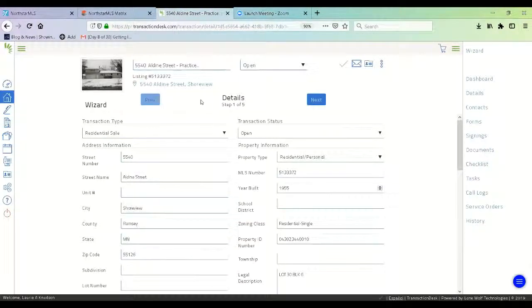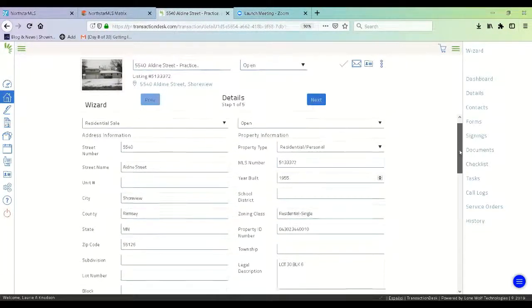Okay, so there are going to be 5 steps within this wizard. It's very important that you know that there's pretty much 2 things to do on the first step, 2 things to do on the second step, and if you have 2 buyers, which is common, then 2 things to do on the third step. The 4th and 5th step are kind of already done for you, nothing much to do. So let's talk about the first step. We are on step 1.